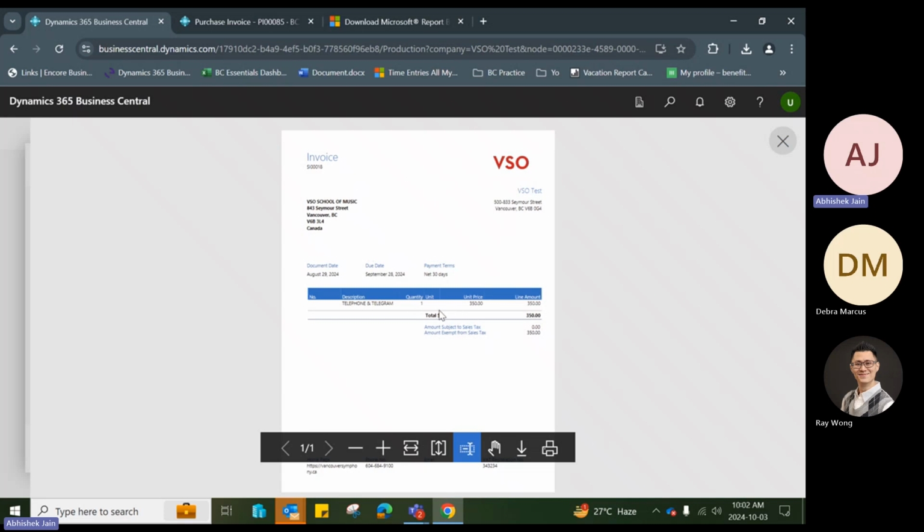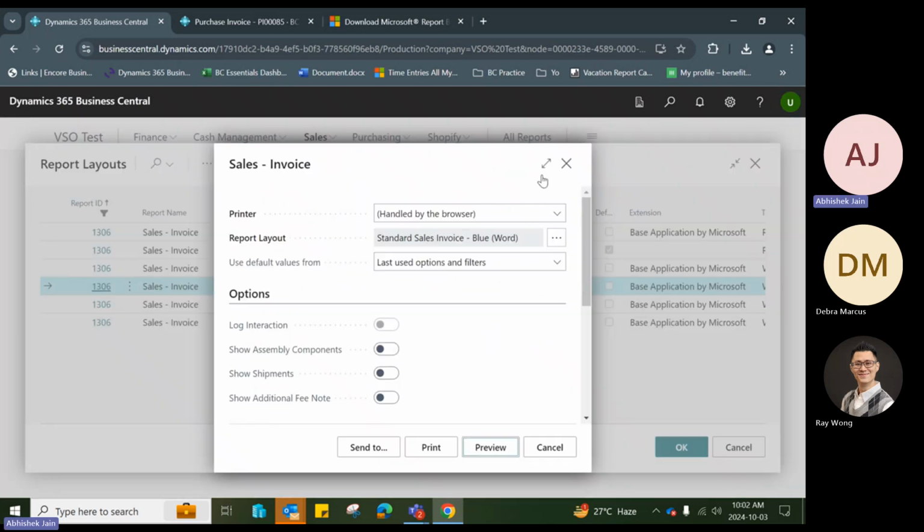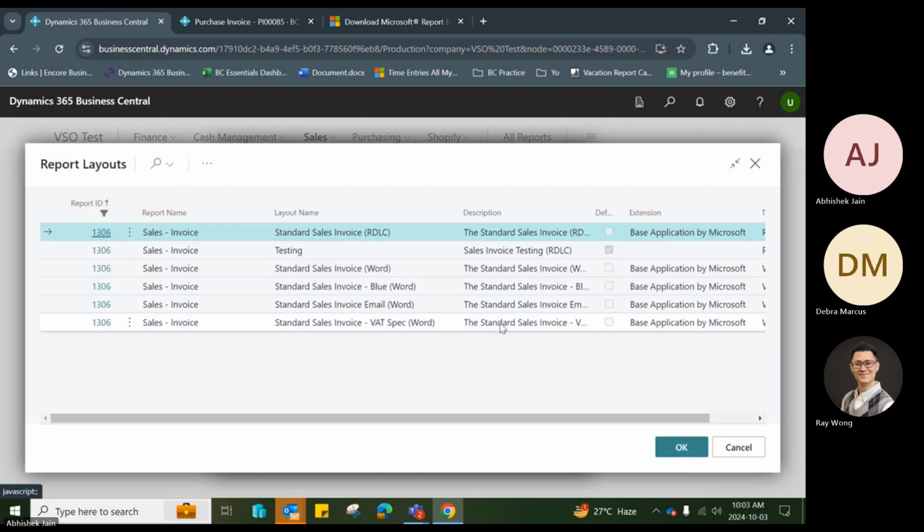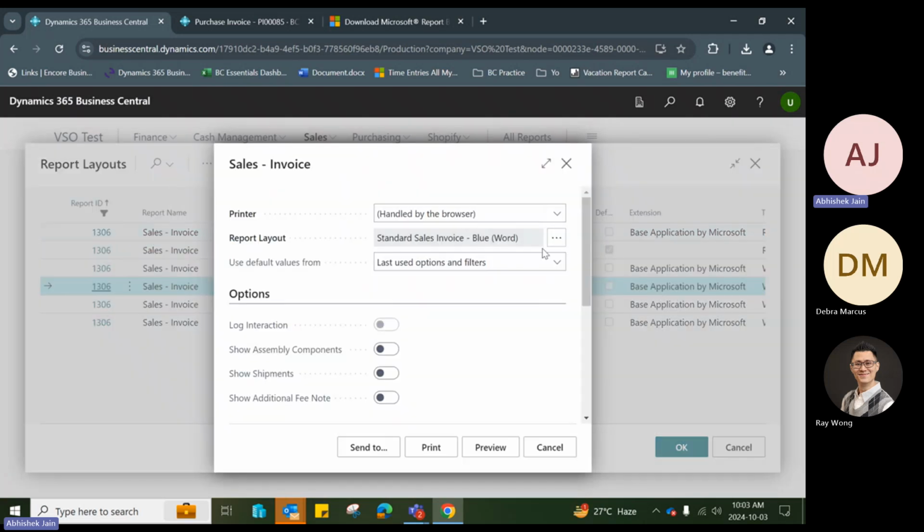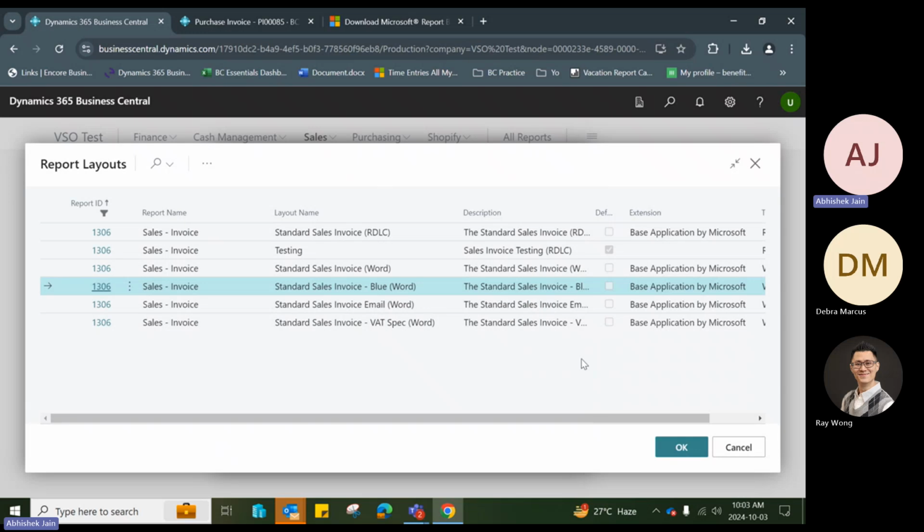So I can make changes in the report from here as well, right? I can export this, make changes, import this again. So there are pre-default layouts set by Business Central and different report IDs as well. So you can see whichever works best for you. There are plenty of options to select from. Yeah, this option is very easy from that perspective. Three dots one. Any questions on this?